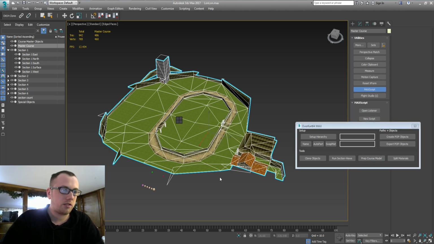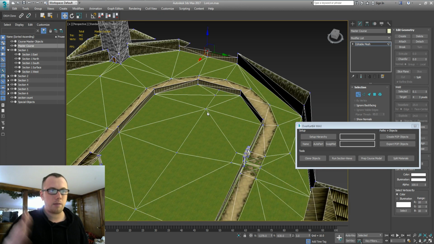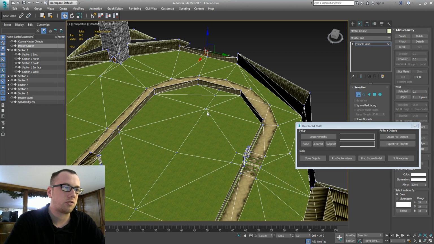And what that's going to do is tweak the vert positions ever so slightly to make sure that they're at whole integer values, which is how Mario Kart stores the positions of their verts. So it'll shift them and tweak them and move them around ever so slightly, rounding off the extra decimal places to give them a whole number value.